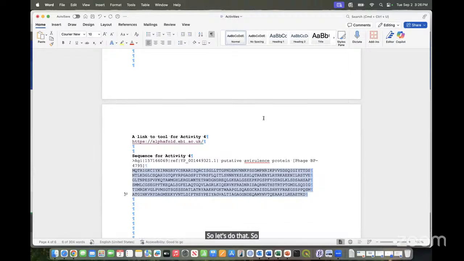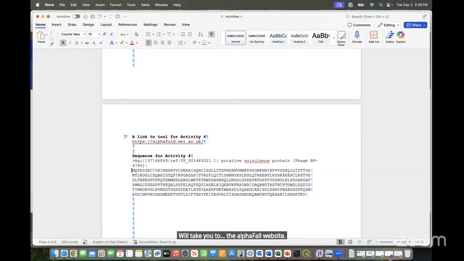So open your activity document that you downloaded yesterday. Go to activity 4 and click on this link here. If you click on that link, it will take you to the AlphaFold website.